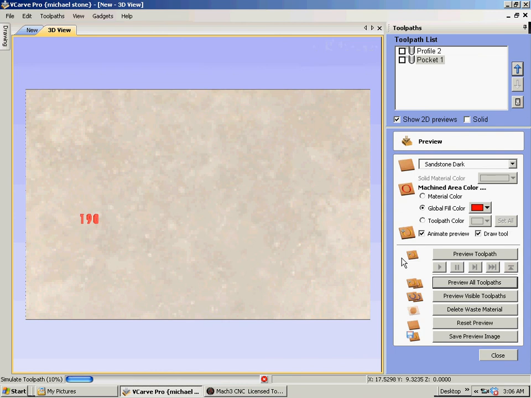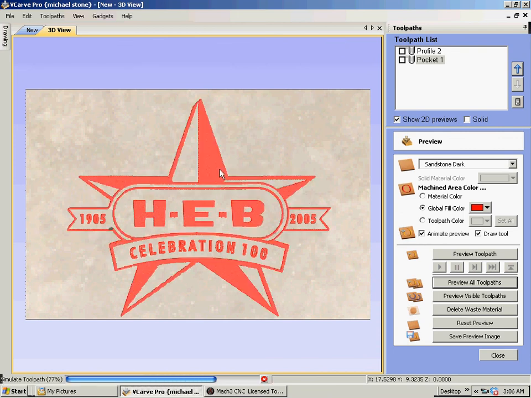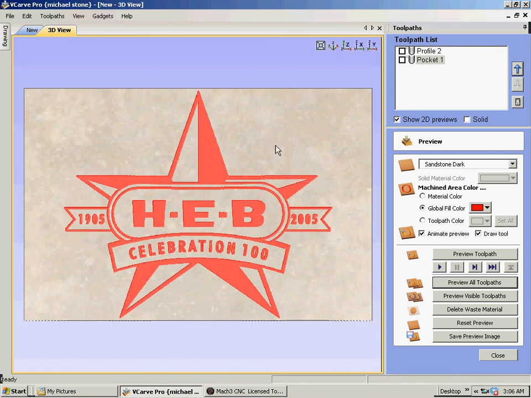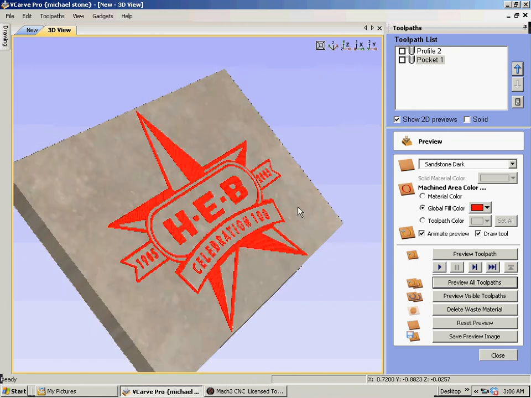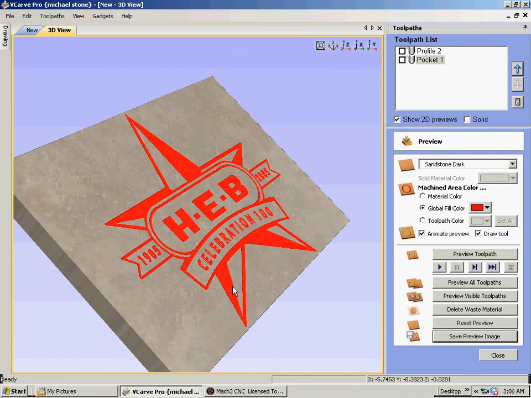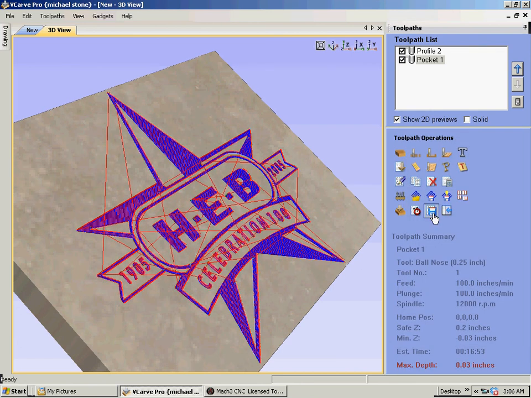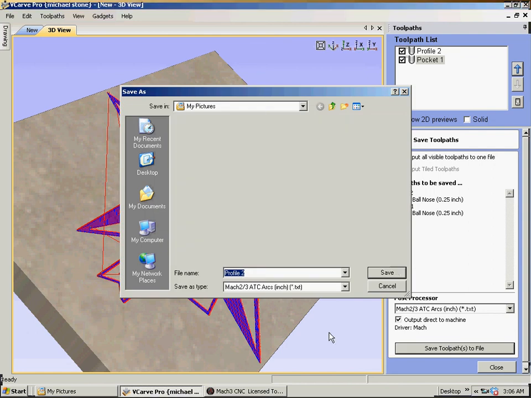I'm going to preview. I have two toolpaths here. I'm going to preview all the toolpaths, see if it looks like what we need it to. And this is the bit actually going around and cutting the letters. And I have it set for red, so it's easy to see. On concrete, it shows up bright white. That's if you don't paint anything. And you're able to switch the colors depending on if you want to paint. There's ways in this program to make different pieces different colors.